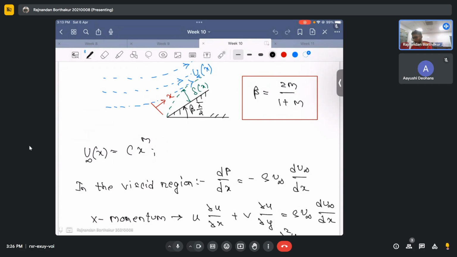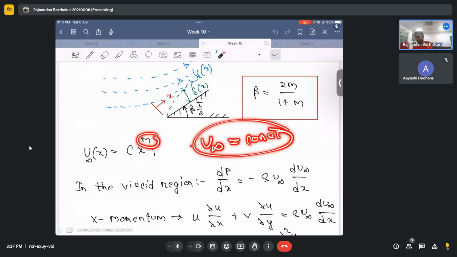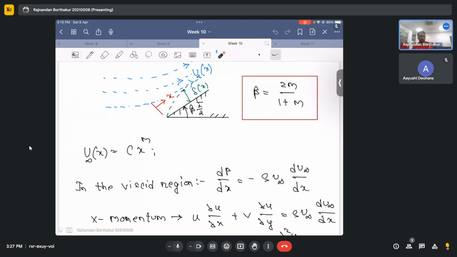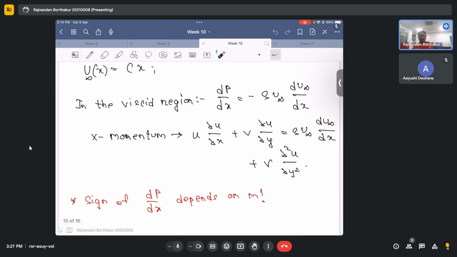That's simple, right? So just think about it. What happens in case of a flat plate solution? In case of a flat plate solution, our U infinity is a constant, right? This means, so from here, can you tell me what should be the value of m just from this definition of a flow over a flat plate? Zero, exactly. So it means m has to be equal to 0 in case of a flat plate. So you can verify it yourself that if m is 0, we retain the Blasius solution that we commonly know.